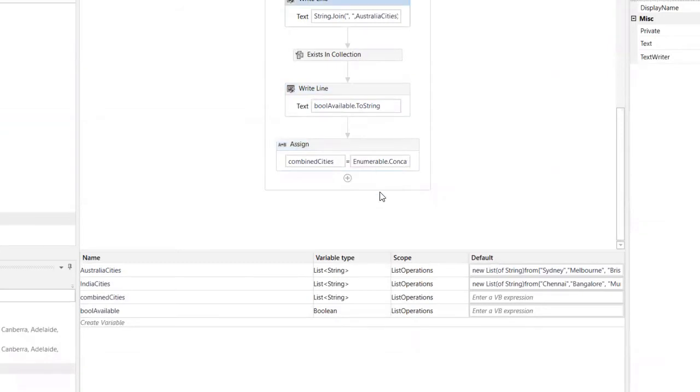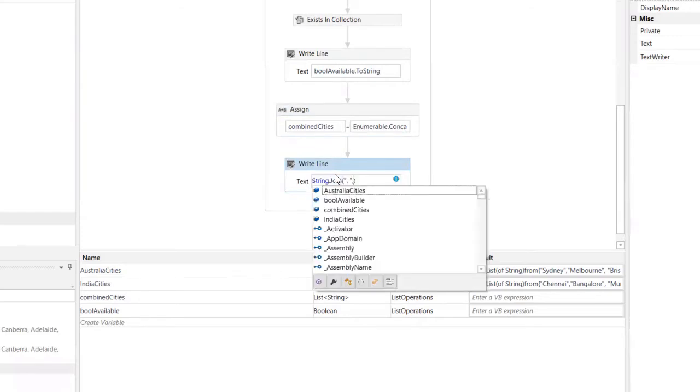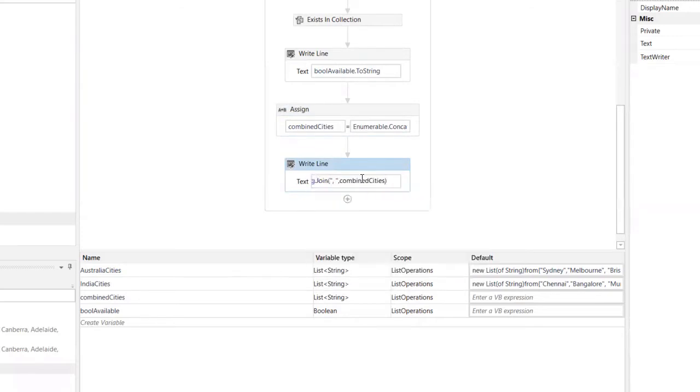Now it will work. So I write this combined cities and see how it works. So instead of the comma, I can put a pipe. So it looks better.